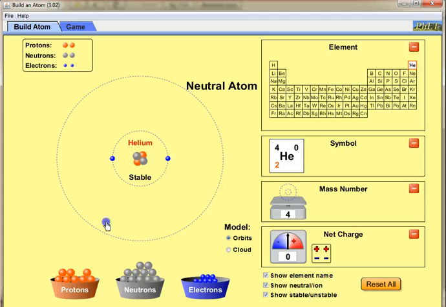Exactly, very good. Impressed. And you can see that when you add the electron, it goes into the next orbit. What did change when we went from hydrogen to helium? What happened? Yes, we went back. So we basically went down from hydrogen to helium, and now the electron goes into the next orbit.